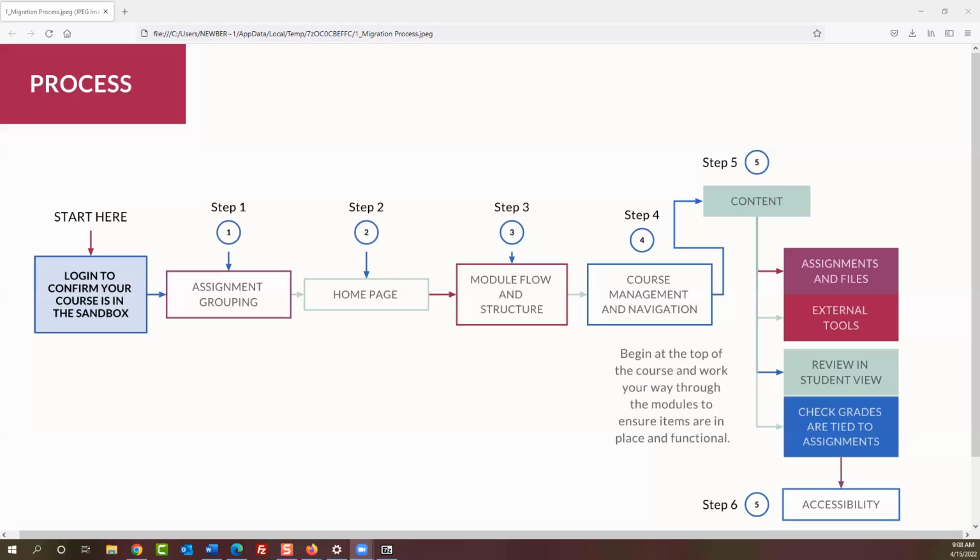The third problem area is with books and lessons. Books and lessons are unique features to Moodle. No other learning management system has a feature exactly like it. What happens is books and lessons devolve to web pages. So if you had a book or a lesson, you will have just a series of web pages in a module, which are the content from each of the files or each of the slides or pages of your book or lesson. And if your lesson had a quiz in it, then it seems like it does create a quiz.